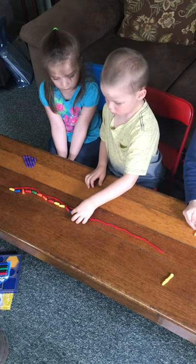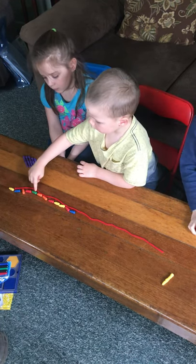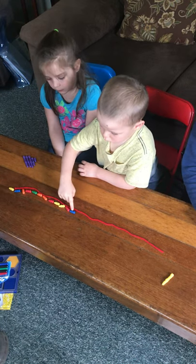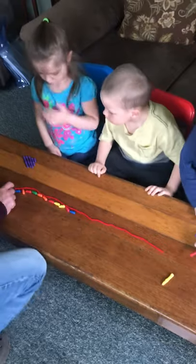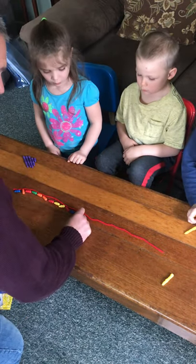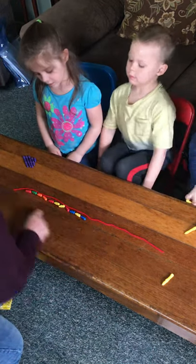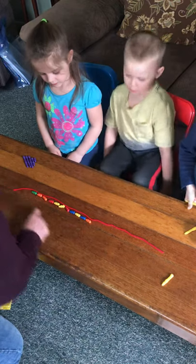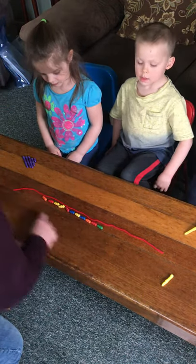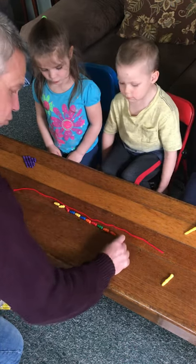All right, and let's count how many worms that you have right now. 1, 2, 3, 4, 5, 6, 7, 8, 9, 10, 11, 12. And now what we'll do is we'll just slide this over. Now, you guys can help me count, right? We have 12. What comes after 12? 13, 14, 15, 16, 17, 18, 19, 20.